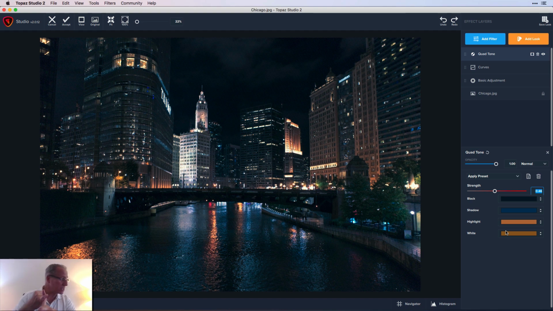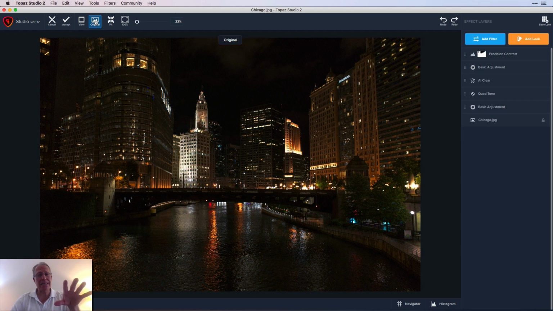So with the basic adjustment, I gotta look at my list here. The Curves Filter, the AI Clear, Precision Contrast, and Quad Tone. You have massive control over your photo, and it can allow you to go from a really basic, unedited, blah photo to something that you're really proud of and excited about. So I'm gonna go do a quick edit on this and show you what I'm talking about.